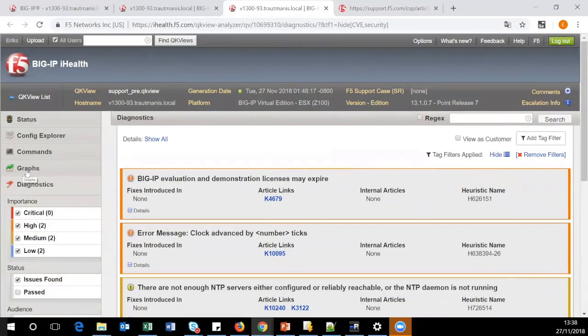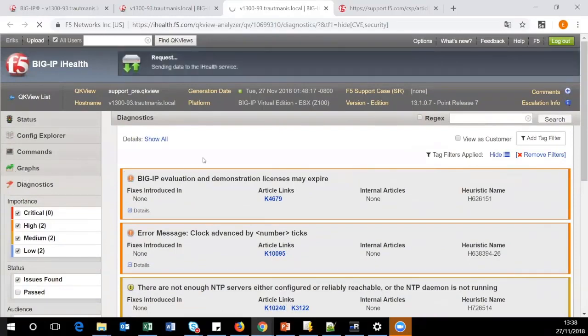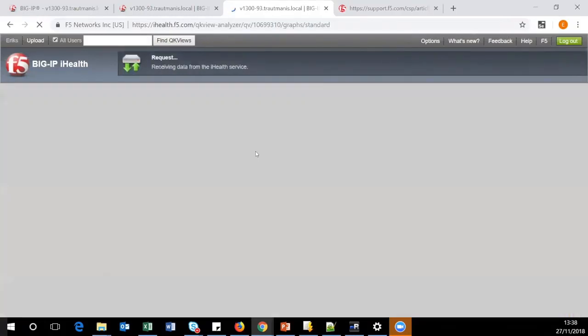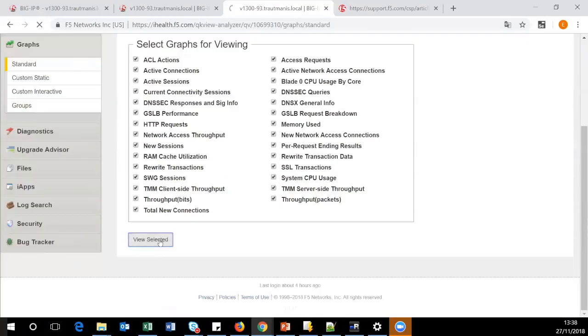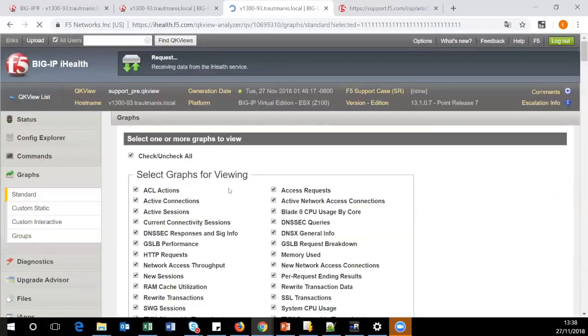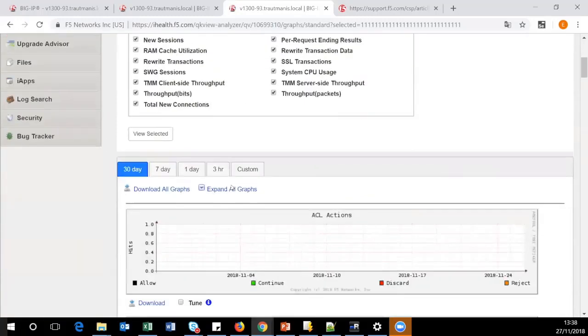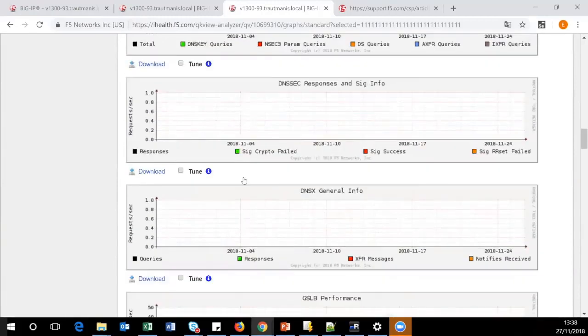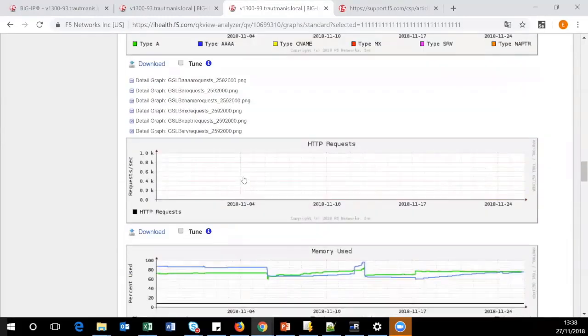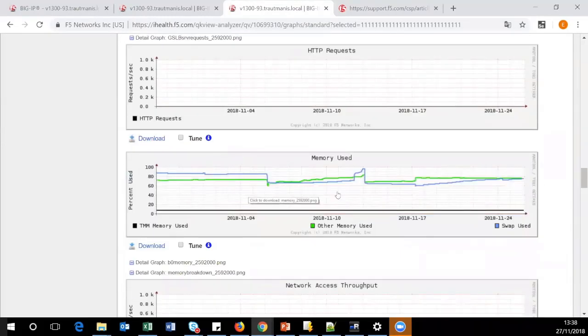So the second step will be to check the graphs. Now that we have our results, we go and check the memory utilization.